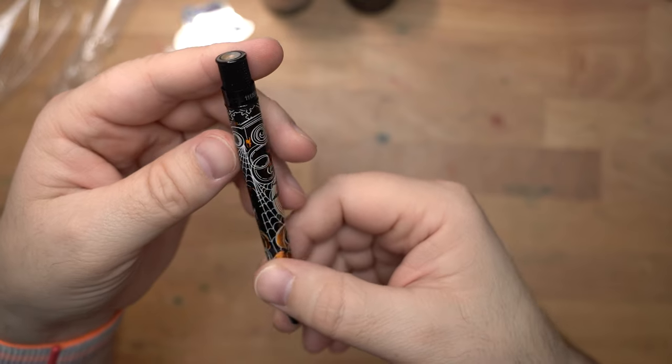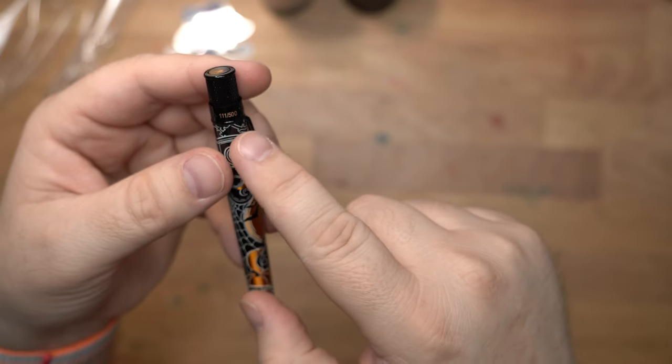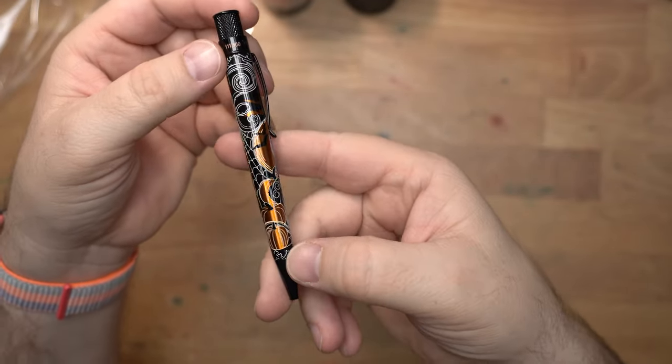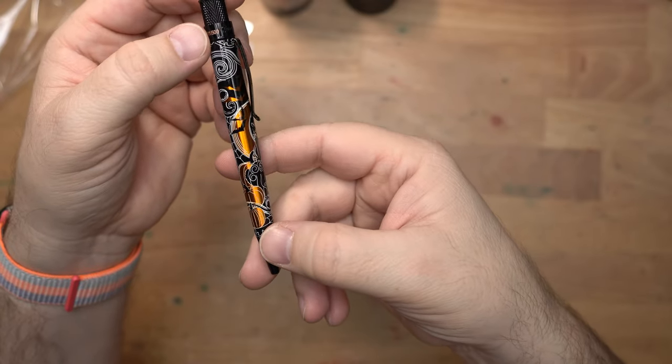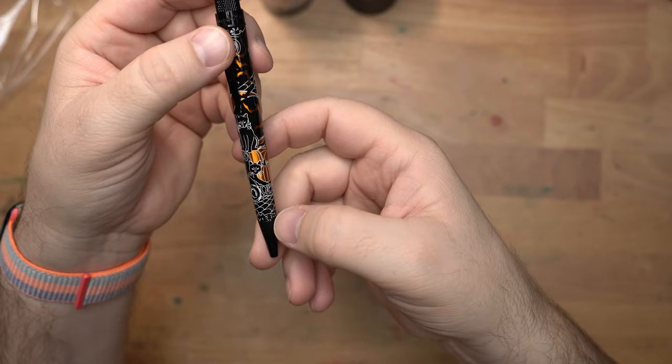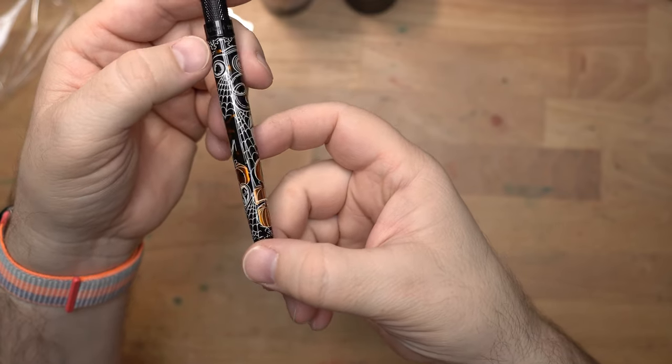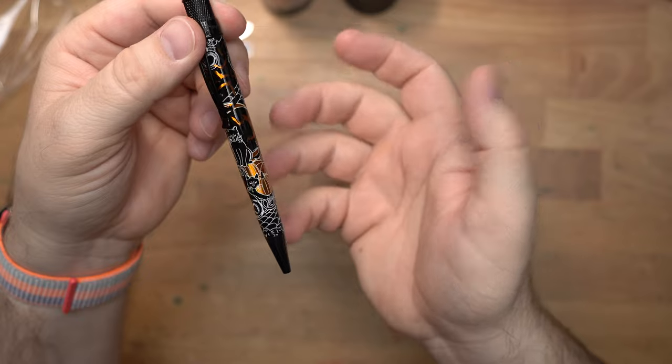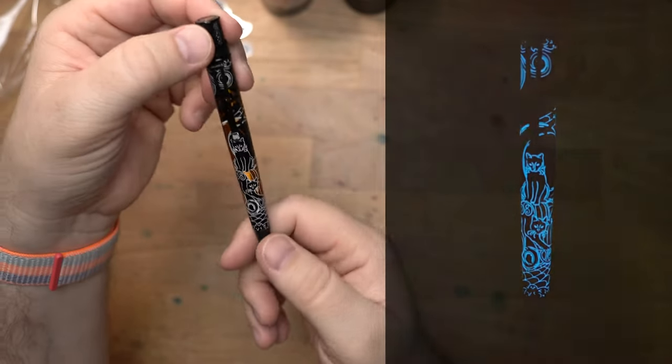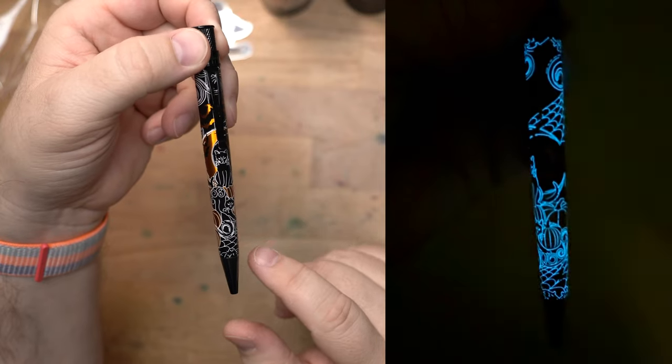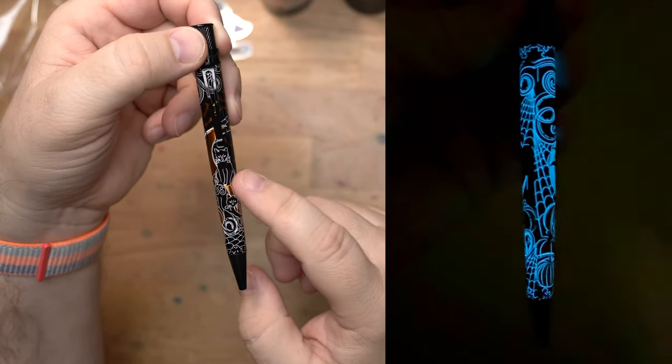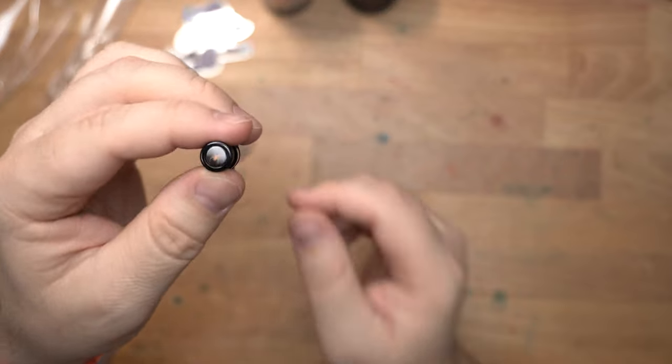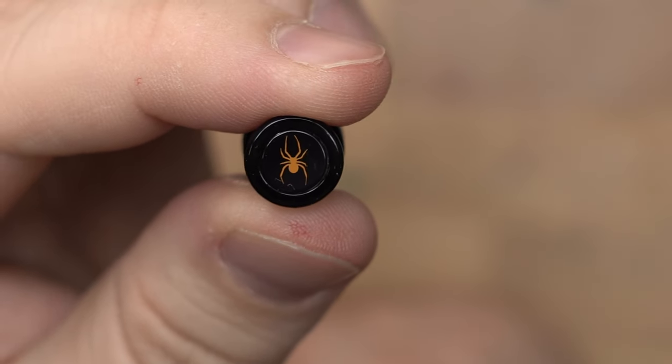And this is the pen. This is a limited edition, limited run of 500 pens. I really like when they have a dark lacquer over the top. You can read the numbers very nicely. It really pops there. This is a gorgeous pen. Look at the pops of orange on this thing. The metallic orange on there is really good. The black is super dark and the white is very striking. Now, all those white lines will glow in the dark. I'm going to let this charge up and I'll take some video to pop up over here. So you'll be seeing this glow in the dark. But as a person with lots of black and white animals and black cats and such, glow in the dark black cats, very me. The orange pops there, very me. And also, this finial is kind of what sold me on it originally. I was like, yeah, look at that spider.